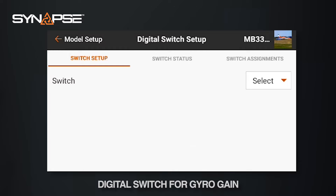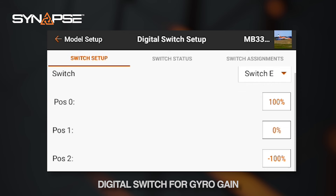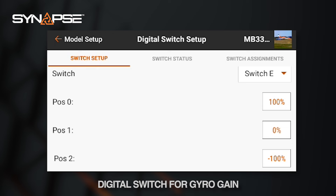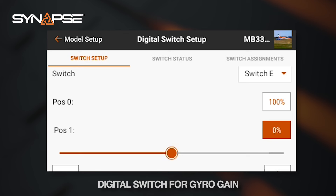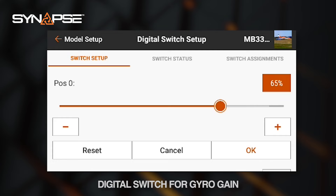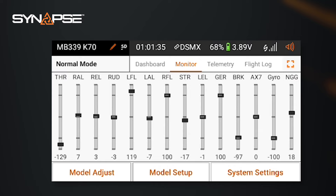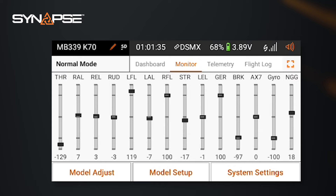Go back into model setup and go to digital switch setup. Hit select and flip that switch again, and you can see a digital value for each one of those switch positions. Say we wanted to put the gyro in the off position at the very bottom — that's position two, which is already set to negative 100, so that is now gyro off. Position one is the middle set point, and we said negative eight was our number for that — so dial that in. Then let's say positive 15 is our high gain number — roll that in and hit OK. The gains are now locked into the switch: an off position, a low-rate gain, and a high-rate gain. Confirm in the monitor that the top position is positive 15, middle is negative eight, and bottom is negative 100 with the gyro off.